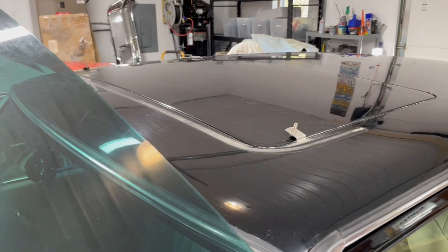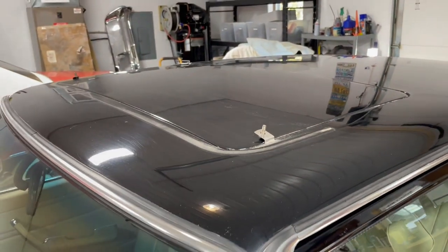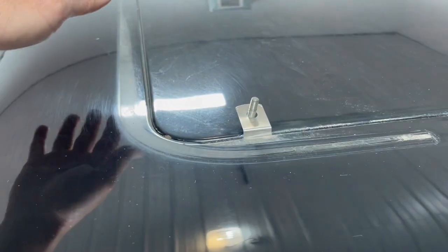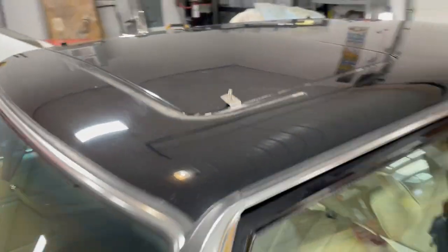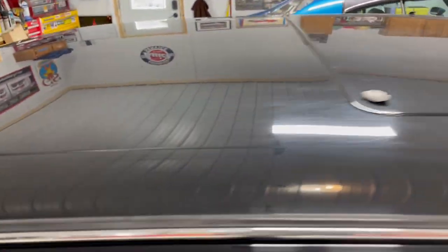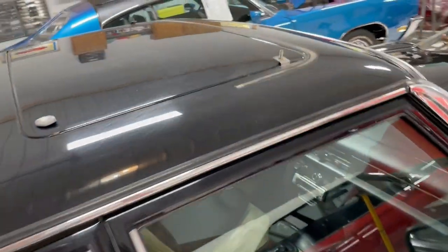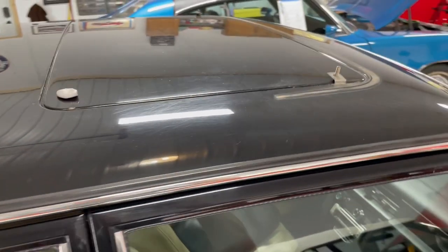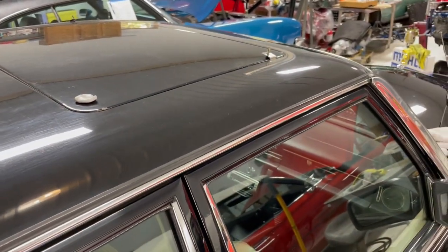This had a little bit of a wind or rain shield sitting on top of the moonroof here, so anything I can remove, I will, just so I can get into these little crevices. I've got to clean all this up before I do any clay bar on it. Also, on these GSs, the rear spoiler comes off as well if it's got one, and that's the only way you can get under the spoiler. So anything you can take off, little bolt-on doodads, stuff that you don't have to work around, makes a real difference in the detail on the job.